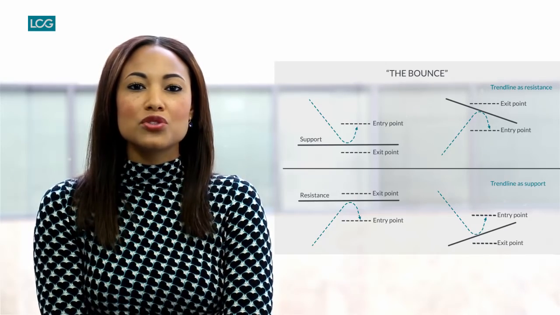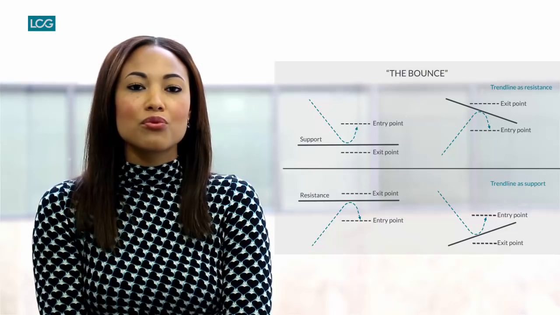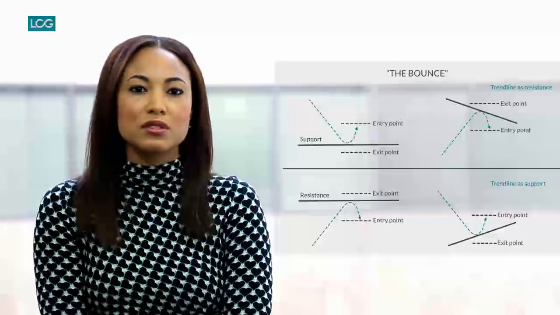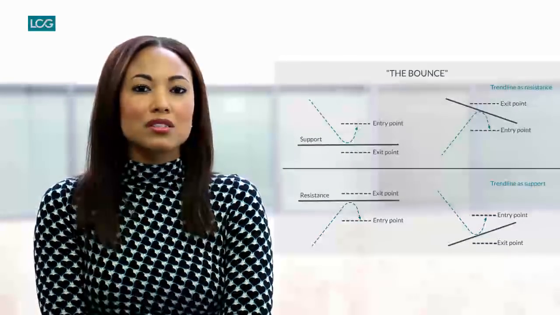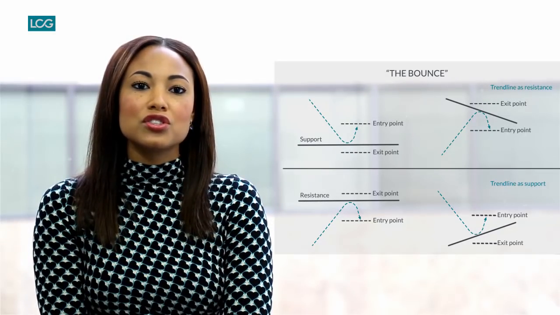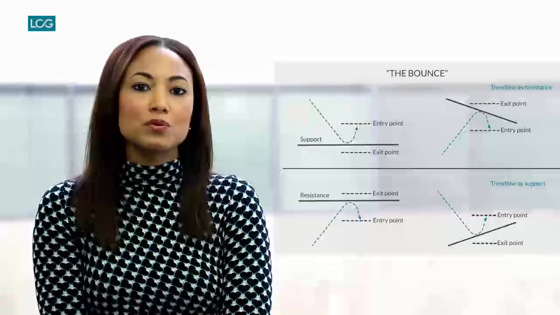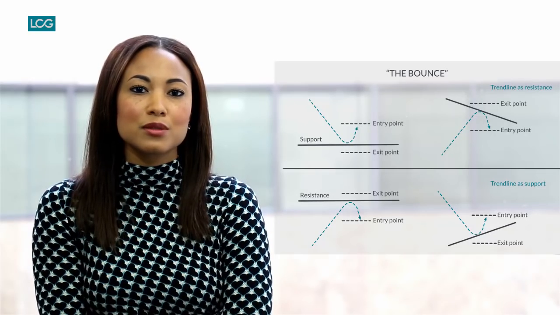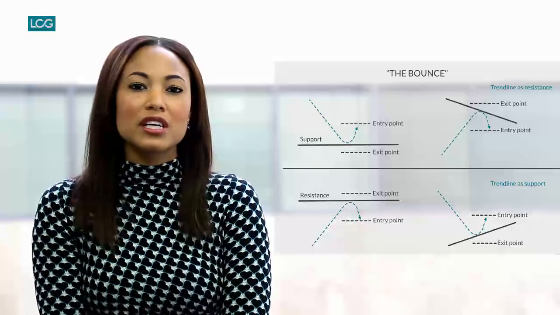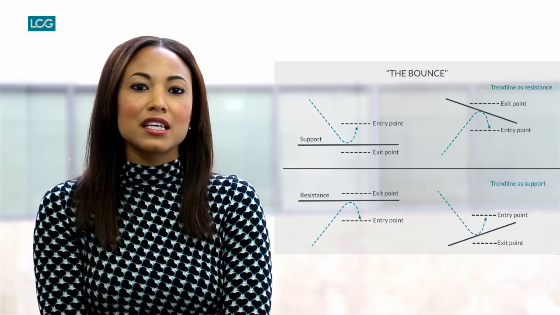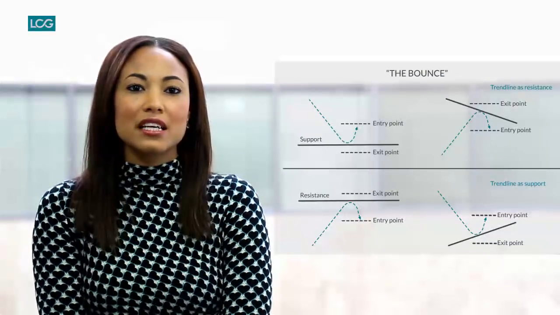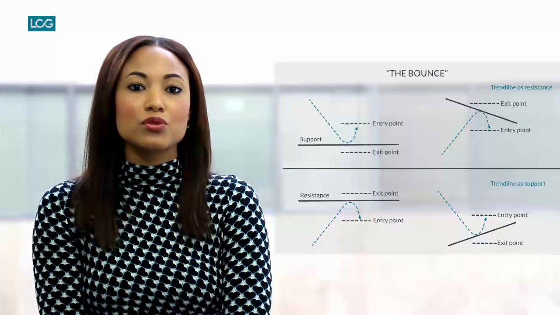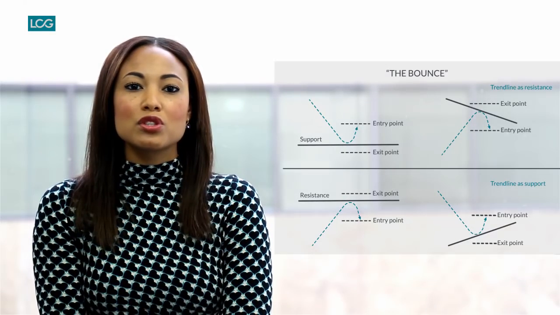But one error many new traders make is that they set their orders directly on support and resistance levels and then wait for their trade to materialize. Now, while this may work at times, more experienced traders choose to place a stop just below support or just above resistance. With this approach, those traders believe that they are not locking themselves out of a potential bounce, but instead protecting themselves against taking a larger loss should the support or resistance break, as the stop loss would then close their position at the chosen level.